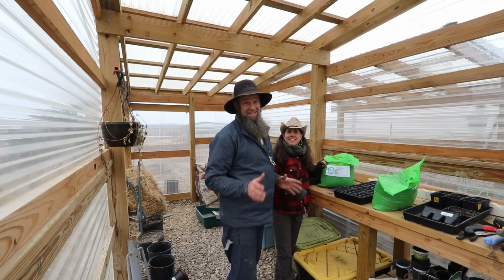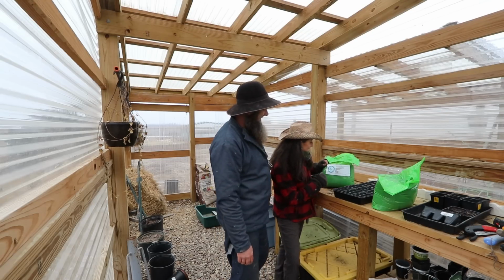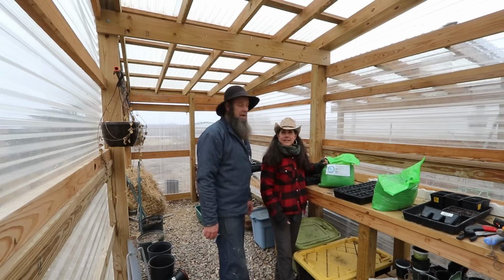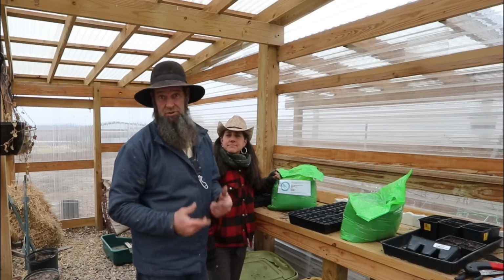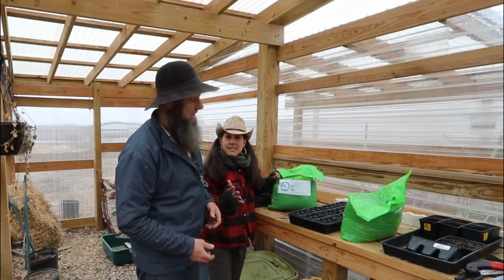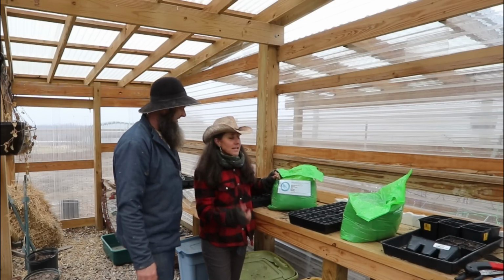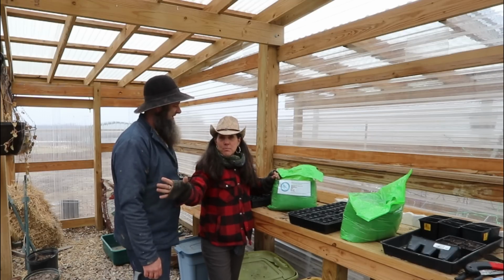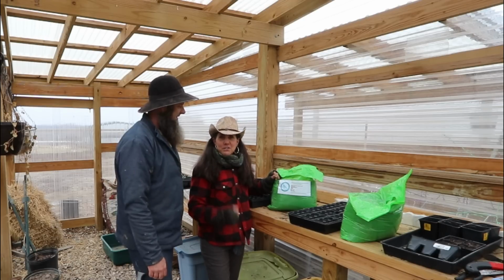And this new blend has a ton of stuff in it, like mycorrhiza. That's awesome. And coconut coir, perlite, biochar, worm castings. Lots of good stuff that you guys know from watching videos and doing your homework that you need in your soil to produce good, healthy plants. Just like our bodies need all these minerals and enzymes and everything, your plants do too. And all the things that we're putting in our beds are going to do the same thing for our plants so that they're healthy and good for us to eat too.